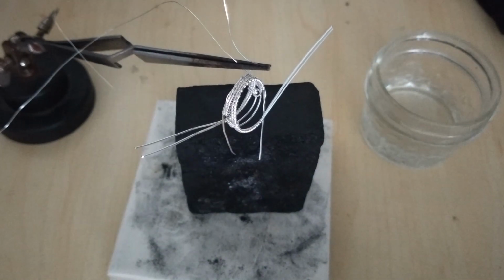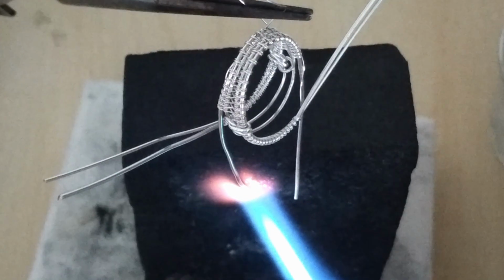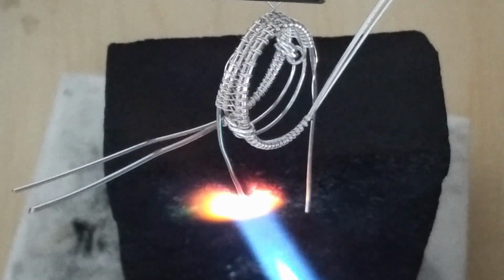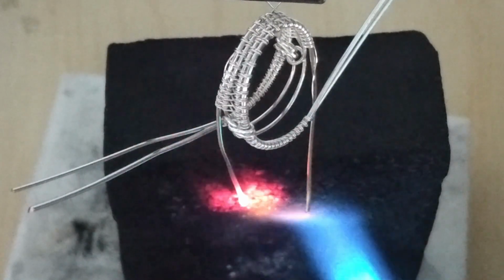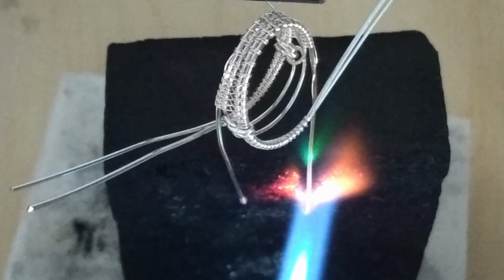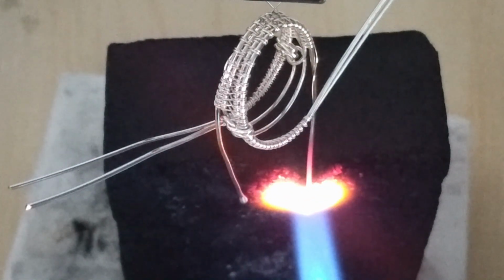Ready your clutter-free, fireproof area and use your torch to ball up the wire tips. This step is for professionals only. Do not attempt this if you've never used a torch on jewelry making before. You can do this step with a hammer to widen or flare the ends if you'd like.